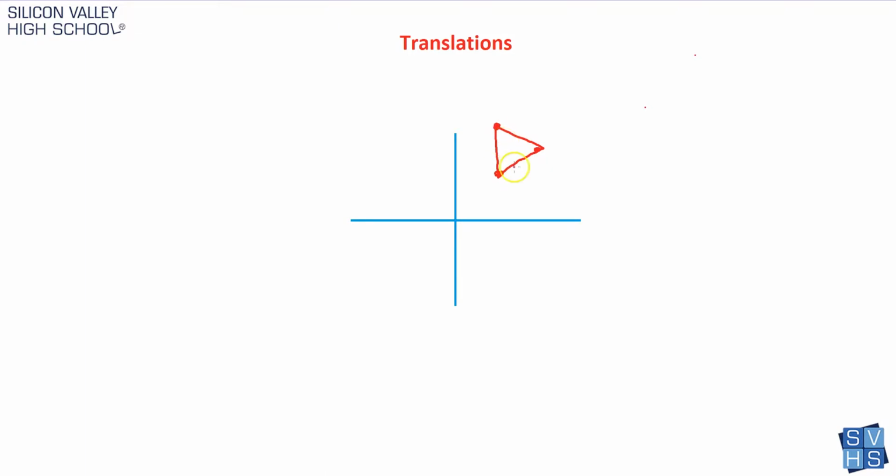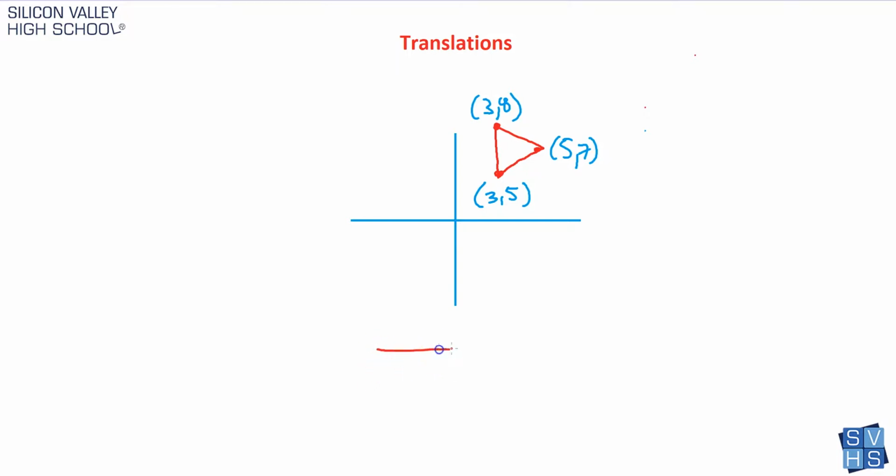And translating them, all you're going to do is slide them left or right, or you're going to slide them up or down. And if you think about it, these all have values. Let's just make up a value. Let's say this was 3, 5, and maybe this is 3, 8. And this is 5, 7. And I made those points up, right? And so when you translate a shape or a point, it'll typically go left or right or up or down.